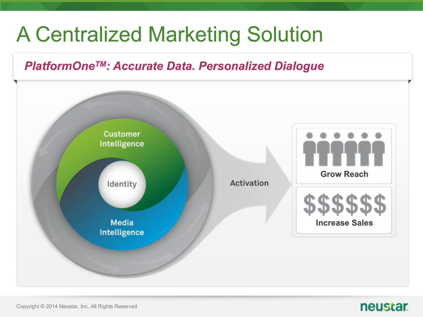On one end, it's customer intelligence, the ability to identify, verify, and segment the customers, but ultimately just find out who the best of my customers and prospects are. And then on the other hand, we wrap around media intelligence, which is really the ability to get real-time insights on the performance of my digital marketing campaigns. And we wrap that together to easily activate across those two problem areas to drive two fundamental things that marketers want to achieve, which is grow reach, drive engagement, and ultimately increase sales.